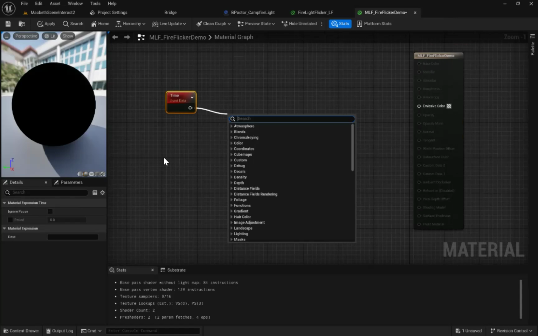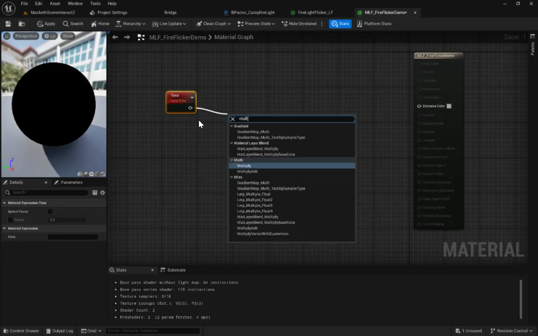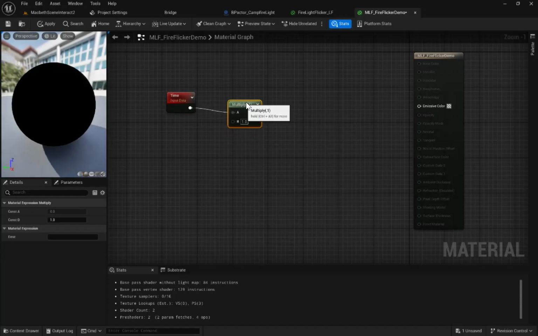So you pull out of the white pin and then start to type in multiply, and you're going to find the math function multiply. You do want it to go into the A pin. The B pin has a static number in it, but you're actually going to want a parameter in there.